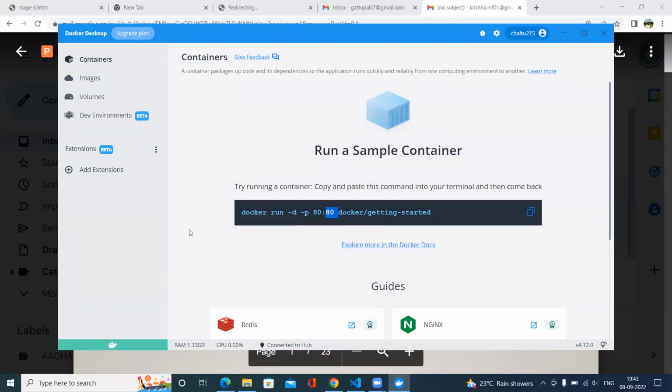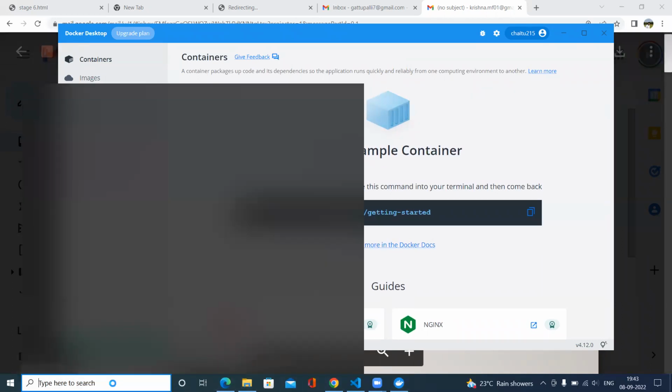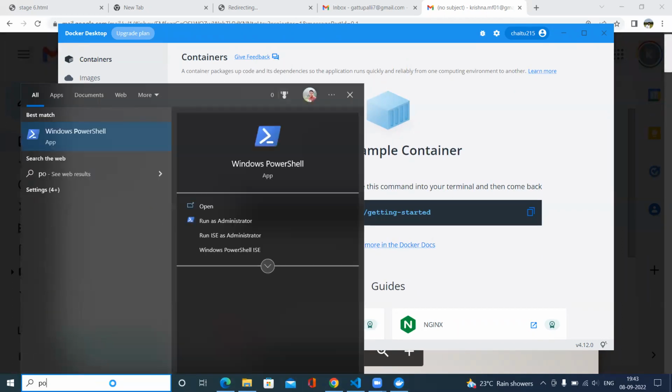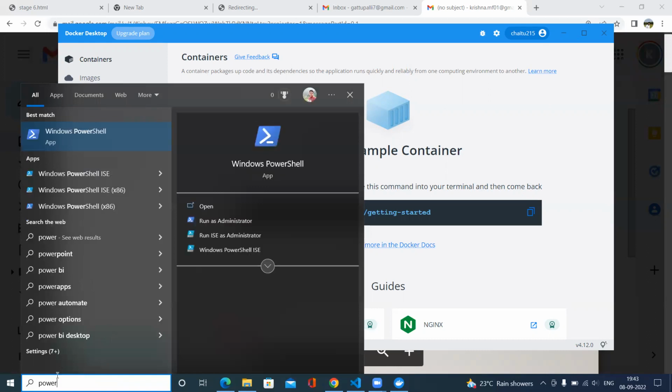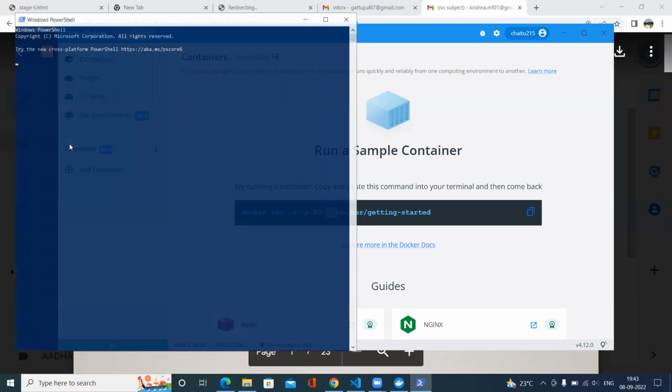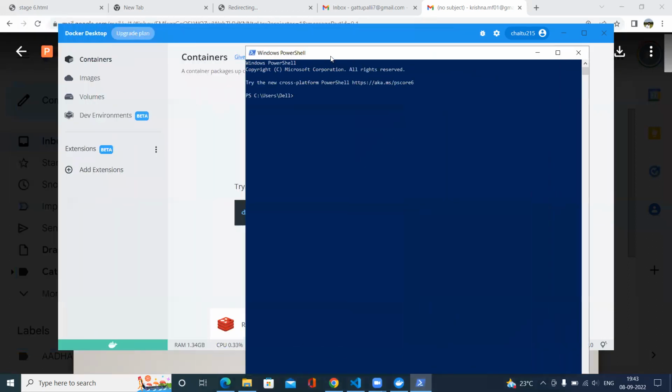Now I will go to PowerShell or some CMD, whatever it is. Yesterday I showed you how to check the version: docker --version.